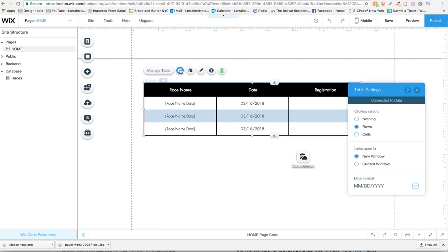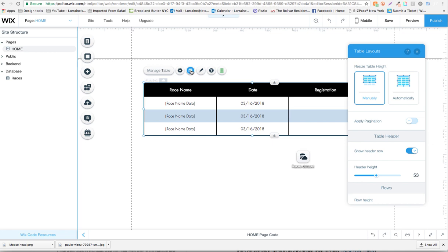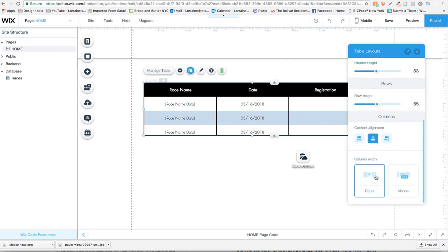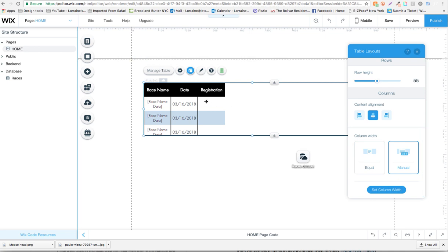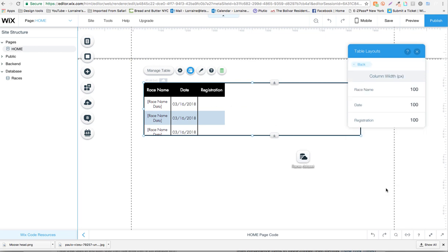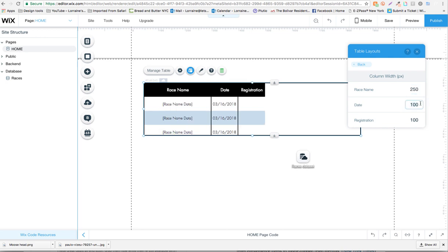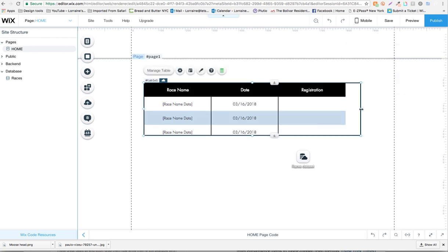We also might want to just alter the setting, and then you can also alter the width of your table. Since we just have 3 things, maybe we'll make them 250. Pull this in like this.